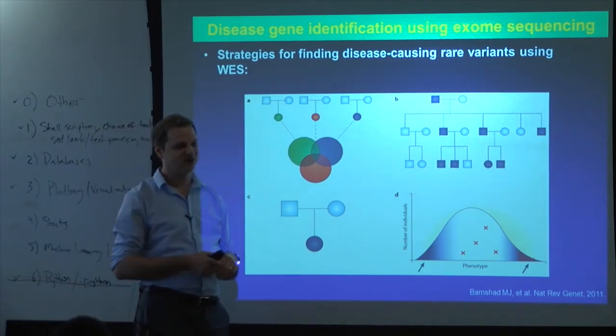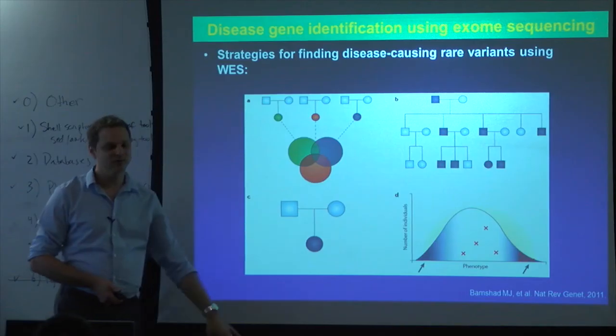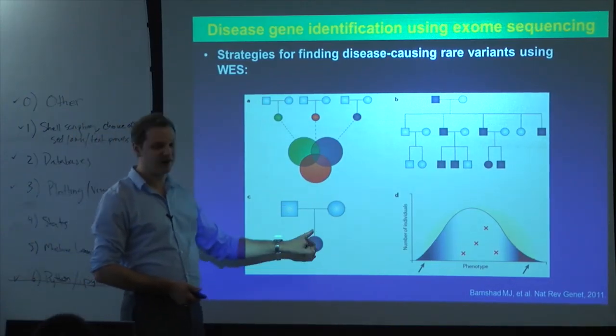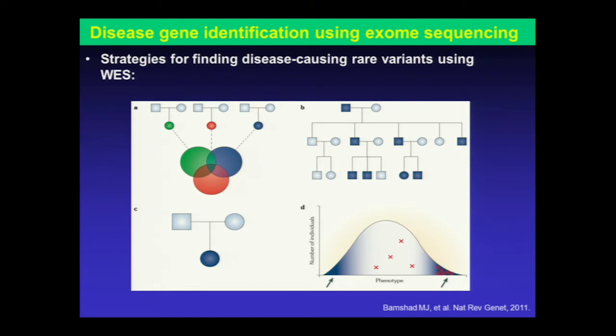And then you analyze those genes and ask, where is a damaging mutation, for example. It has even been applied to just single trios where you have an affected child and the parents are normal. Here your hypothesis is there is a de novo mutation in the child that's causing the disease. The caveat is, I told you, on average there are about 100 to 200 de novo mutations that we all carry. As the coding region is about 1%, that means on average each of us is carrying a de novo coding variant in our DNA. So bear that in mind. Just because you find a de novo coding variant doesn't mean it is causing the disease.